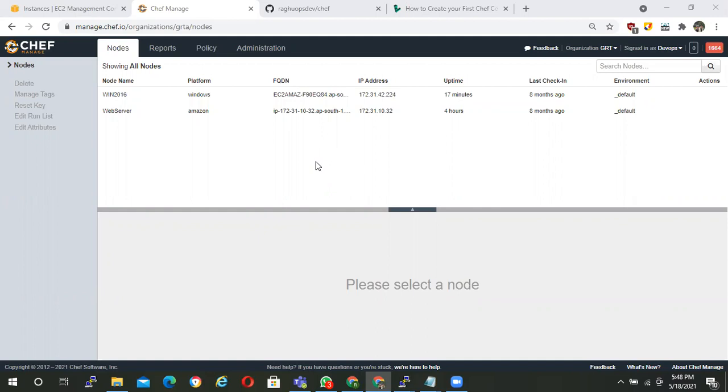For example, here we call it a cookbook. There we call it, what do you call, I forgot, manifest. Sorry, module. Cookbook is module. Recipe is manifest. And the extension here is RB; there it is a PP file. Here we have workstation, server, node, but there it's only client and server, master and client. That's it, nothing more than that.